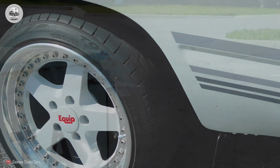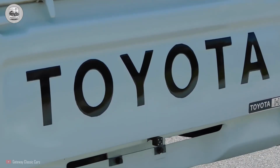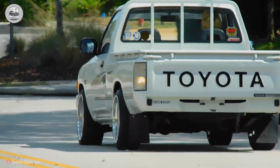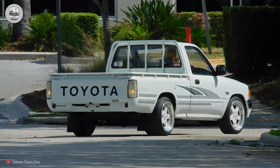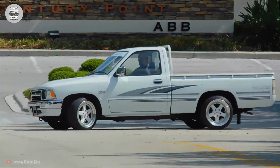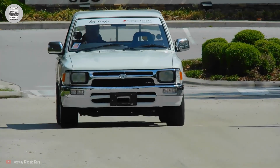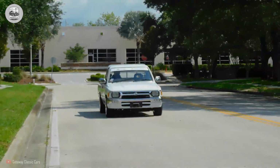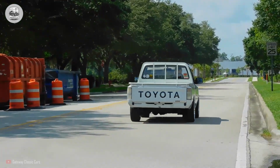got there. From mountain passes in Afghanistan to ranches in Arizona, the 22R just kept going. Some examples have racked up 700,000 to over 1 million miles, often without ever pulling the head. It's the kind of engine that made even the harshest environments seem conquerable. You thought that was impressive? The next V8 isn't just reliable, it's refined, powerful, and overbuilt like a luxury tank with a blue-collar heart.